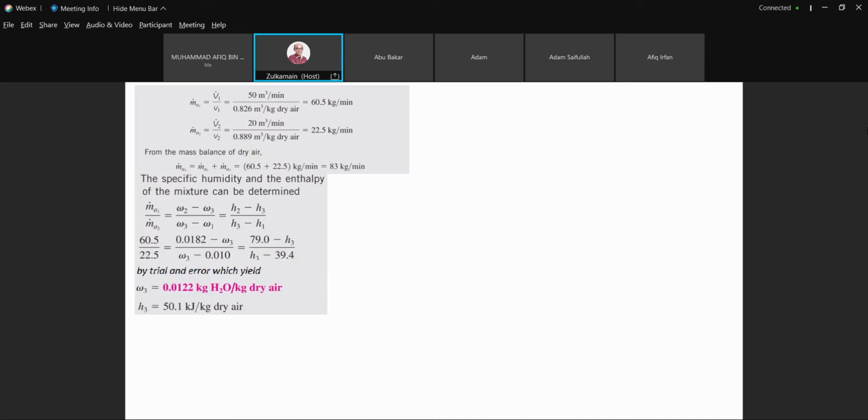So hopefully this type of equation or this type of method is not going to be in the exam question, but usually in the exam question we will give you one of these values. Okay, we are not going to have two unknown values, because it's quite tedious and cumbersome and needs a lot of time. So what we are going to do is give one of these, either the state of 3, or maybe the value of omega 3, which is the state of 3 based on the moisture content.